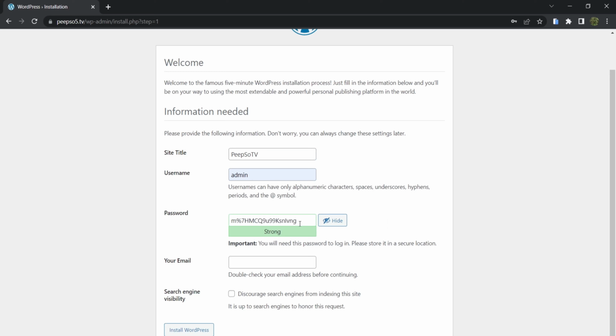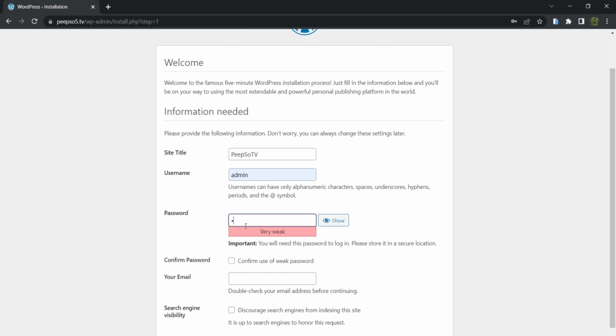I will leave it as admin. And I will use the very wrong password of admin just to allow me to log in to my website quicker. And this is a localhost website, so only I can access it. Confirm the use of the weak password.